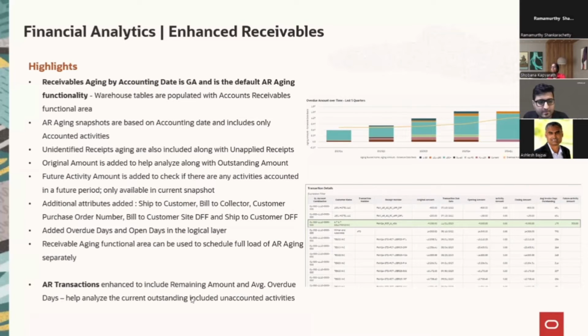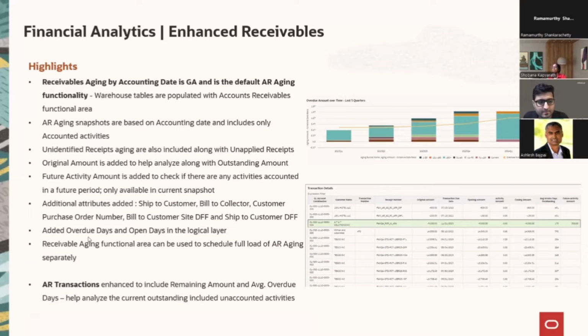Now, this new metric that we have added, which is the remaining amount, gives you the current remaining amount. It includes all activities, whether it's accounted or unaccounted. So if you have an invoice that is created and there is a receipt that is not yet accounted but applied, those applications are also included when looking at the remaining amount.